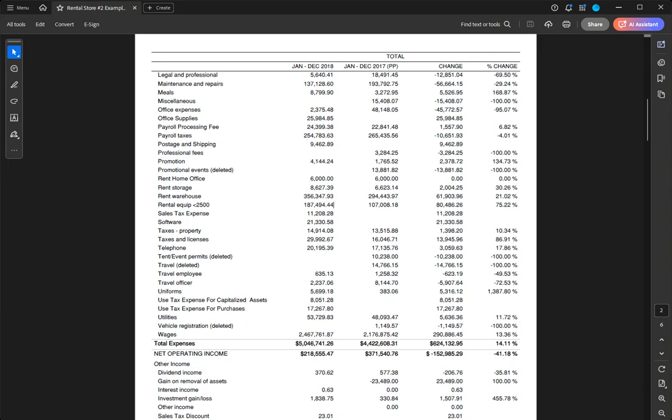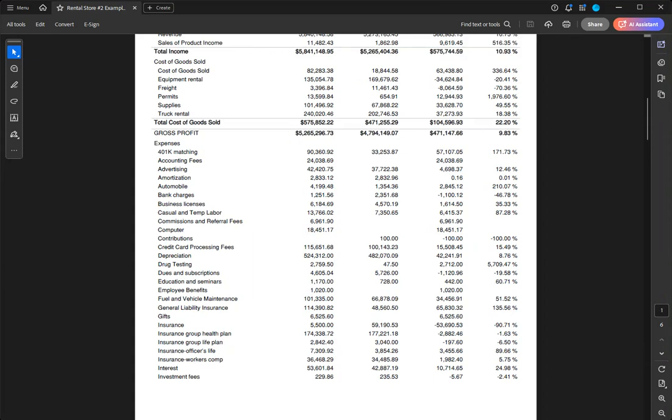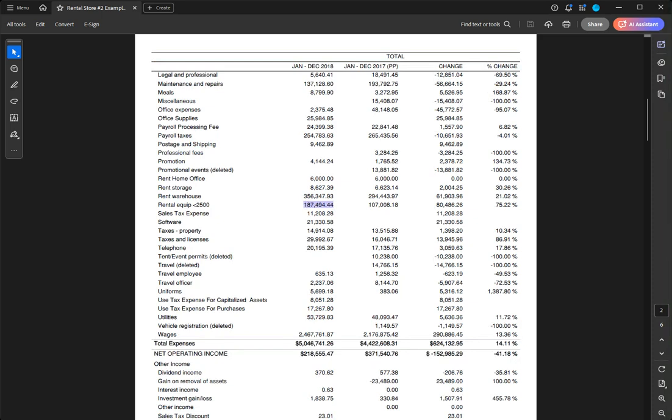Okay, then this client has a special rule for their fixed assets that anything under $2,500, they can actually just run directly through as an expense instead of having to create it as a fixed asset and depreciate it over time. So their actual equipment cost that they're writing off for the year is going to be this $187,000 plus the depreciation that we had. So 524 plus 187. So their total costs of equipment for the year are about 711,000. So pretty high there and definitely something that we want to look at. And they almost doubled it, 75% more than what they had in the prior year.